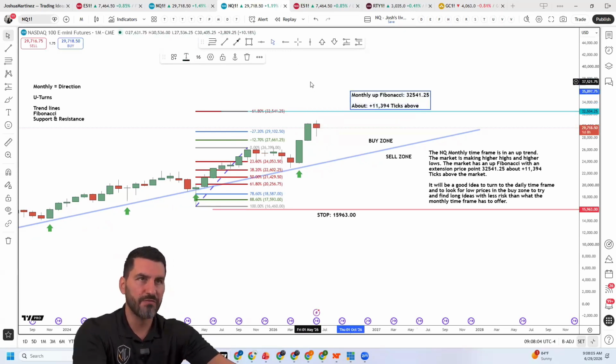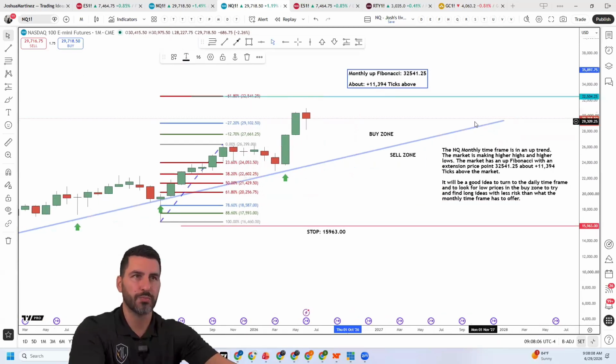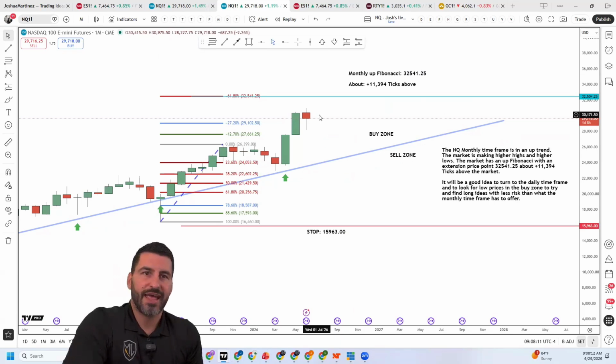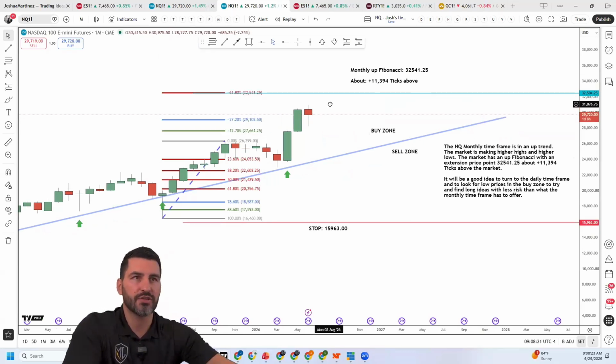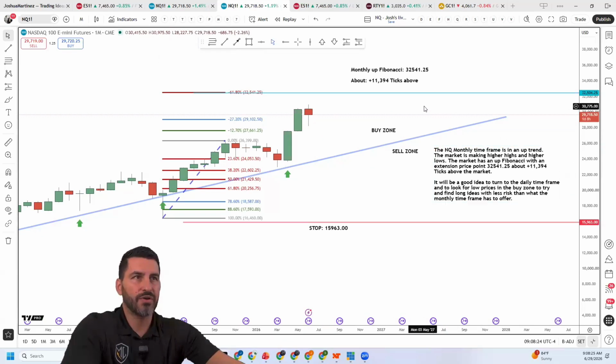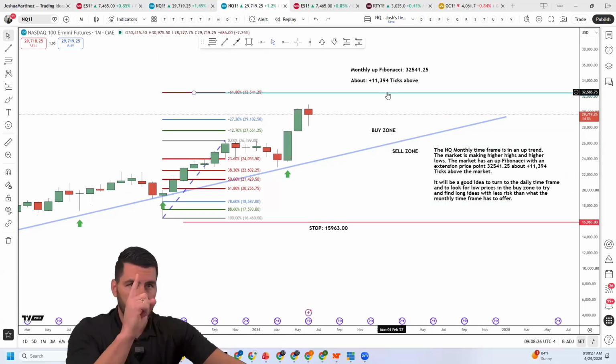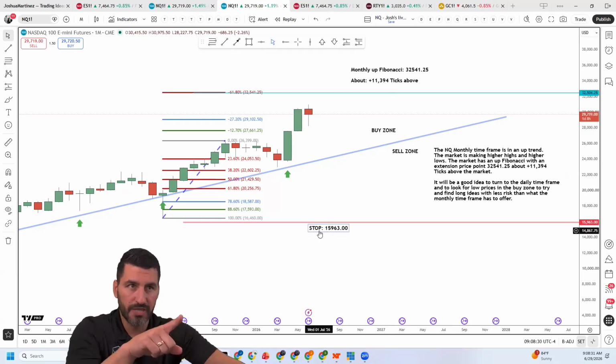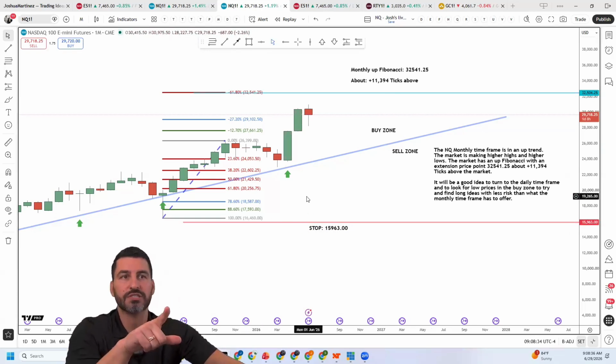So if all you did was buy and hold and you're a position trader, and you would buy the market, unless something drastic happened within the marketplace, we would anticipate before the end of the year that the market would rally another 11,394 ticks. Now, the goal here would be how can we buy the market to make the 11 plus thousand ticks without risking or placing our stop at 15963.00, which is below the Fibonacci 1 boundary.